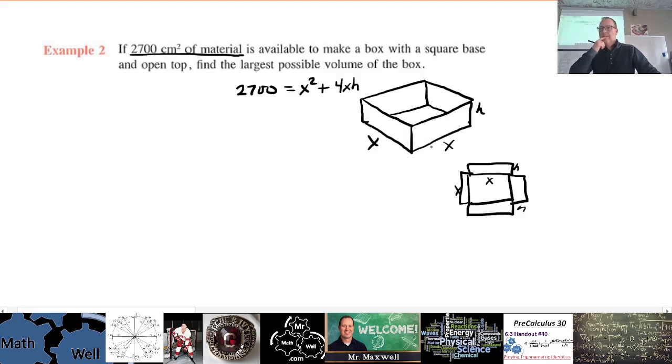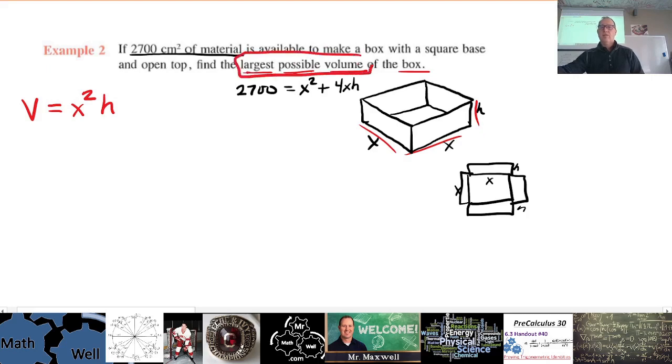Okay, how does that look? Does that look good? Okay, so this is the extra given information. What we're actually trying to optimize, I'll put that in red, is the largest possible volume of the box. So the volume of the box over here is going to be x squared times h, right? It's length times width times height. That's the volume of a box. Good? All right. So the volume is what we want to optimize. So the largest possible volume, those are the words that you're looking for. That's optimizing, okay? So we're trying to optimize volume, find the largest volume.